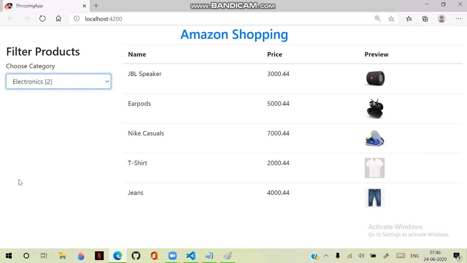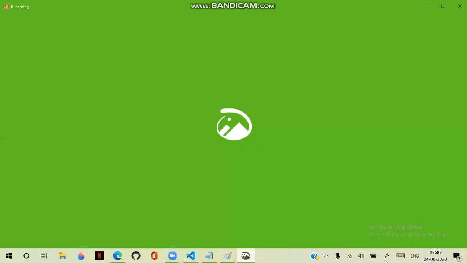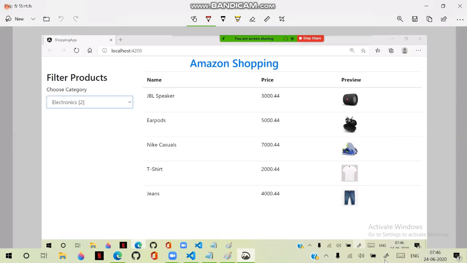That means when you are changing the drop down, this should send the value to this table. But the change event that you write here is not accessible to another component.